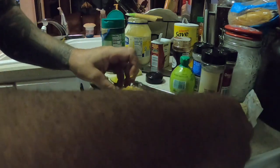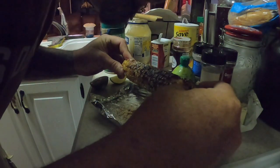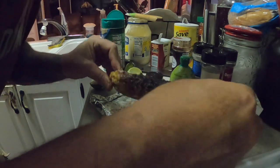Saw him hiding in the kitchen eating all this. His amount of Parmesan was a lot more than this. Oh my god. Oh my gosh. Holy cow, it's good.